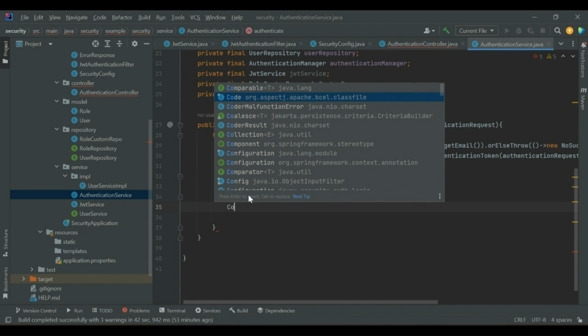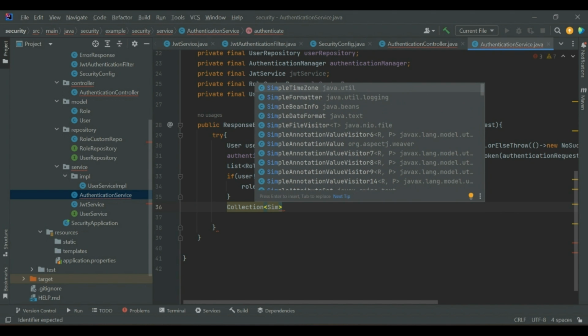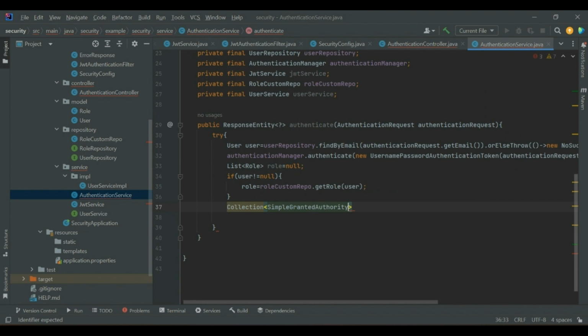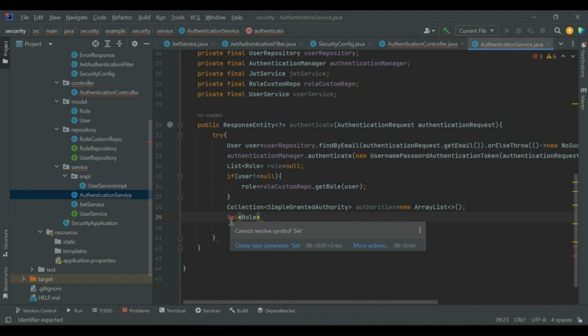Now a collection, SimpleGrantedAuthority, authorities is equal to new ArrayList, Set, all input. Input first equal to new.